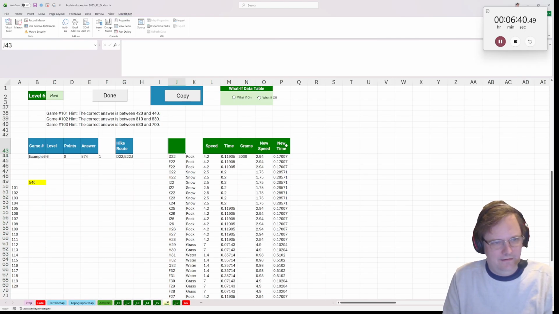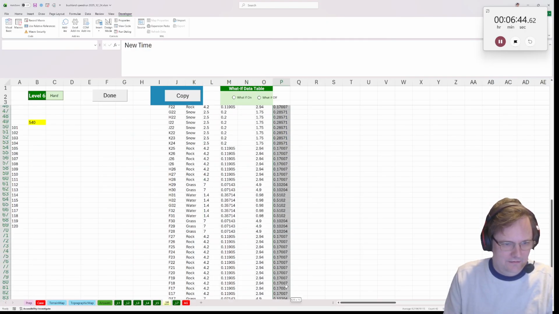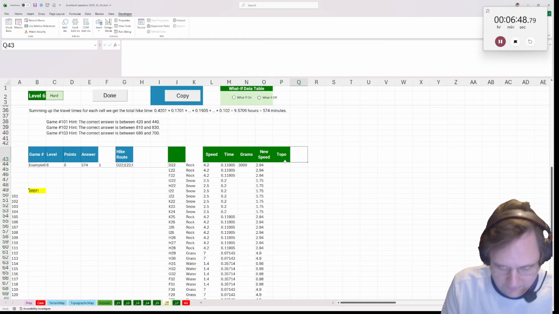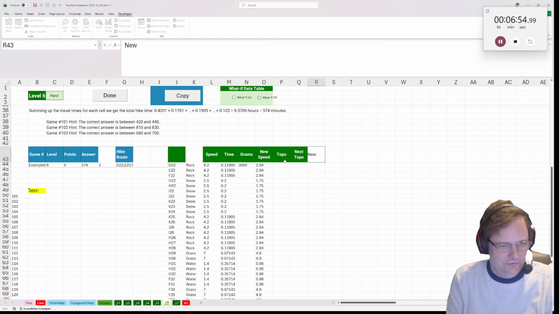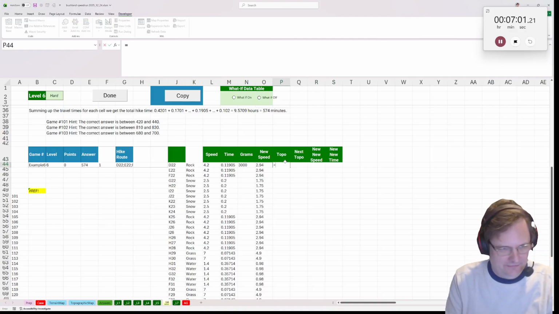So 6 is the same, except instead of figuring out the time at this point, we got to do it based on topography. So what? Topography, the next topography, the new speed, and then the new time. So I've already got new speed, so this is the new speed.